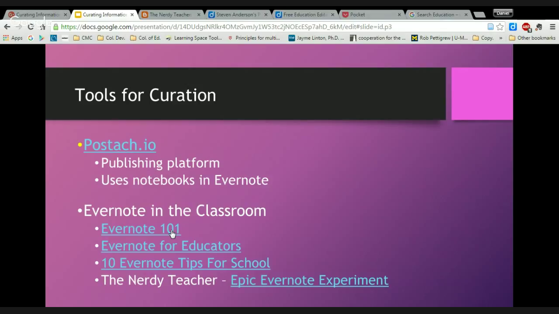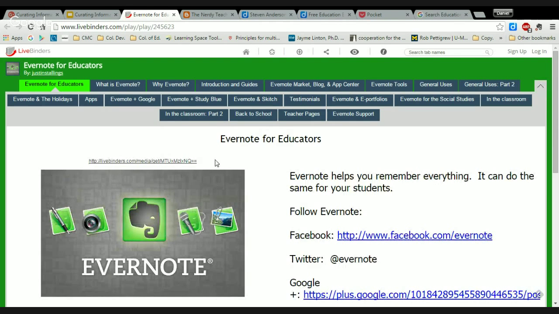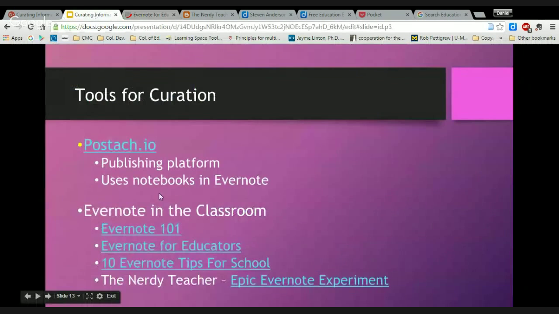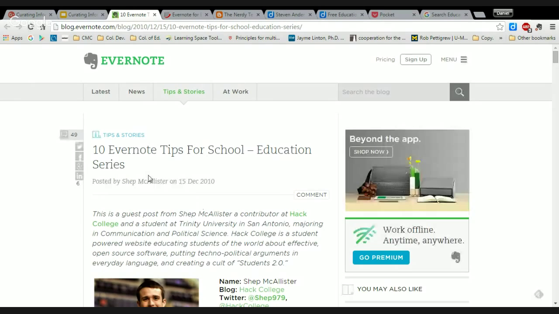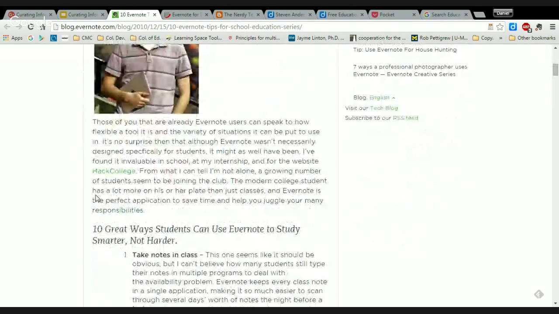But Evernote 101 is a YouTube video on how to use it in the classroom. Evernote for Educators is a live binder of all the different things you can do with Evernote in the classroom. 10 Evernote tips for school. This is a blog post from Evernote themselves. And so it just gives you options.